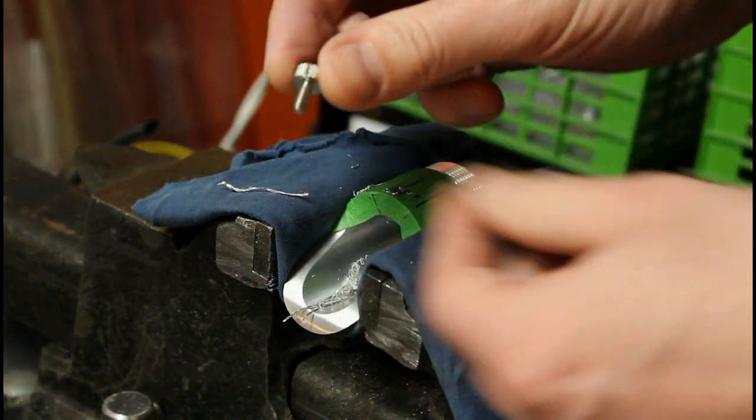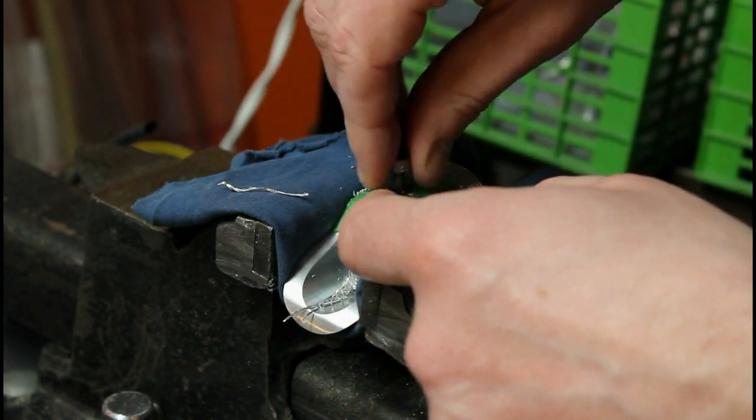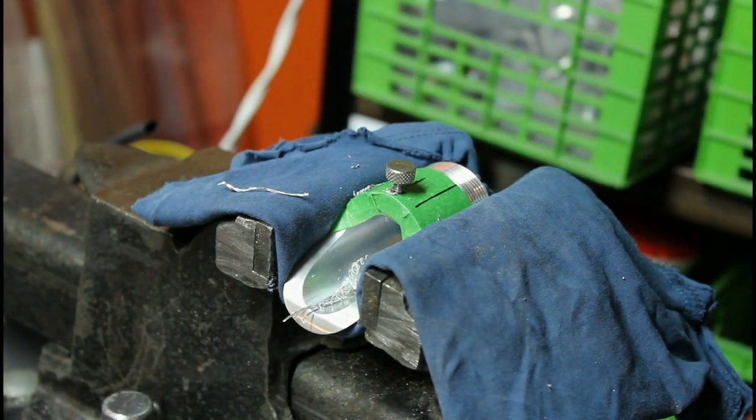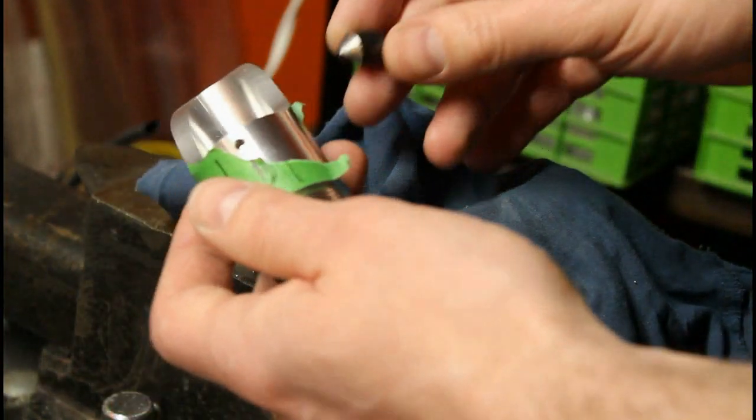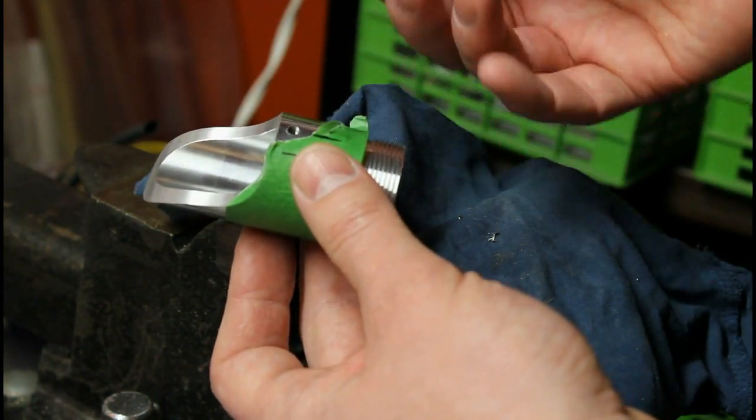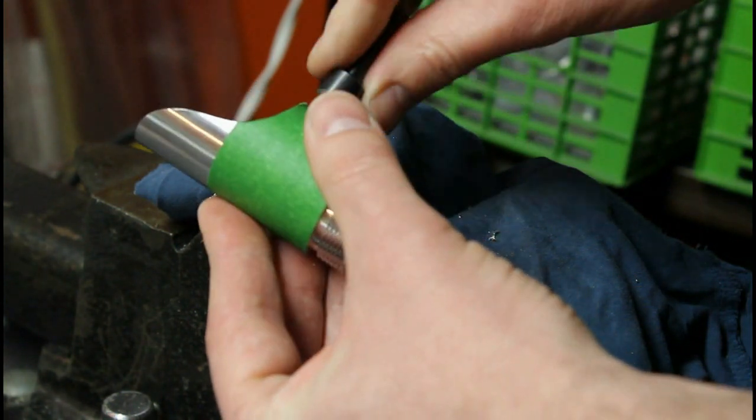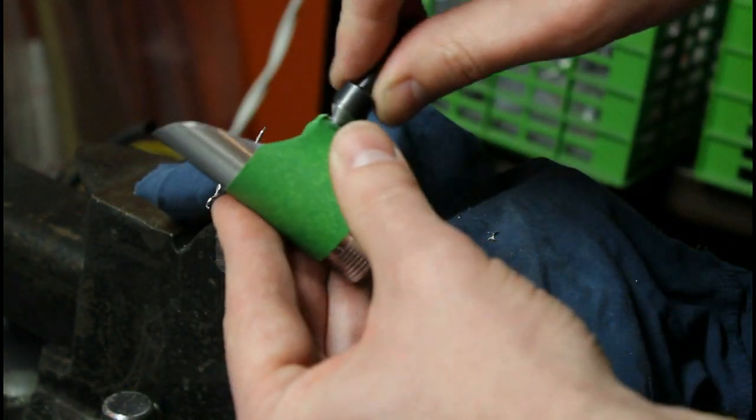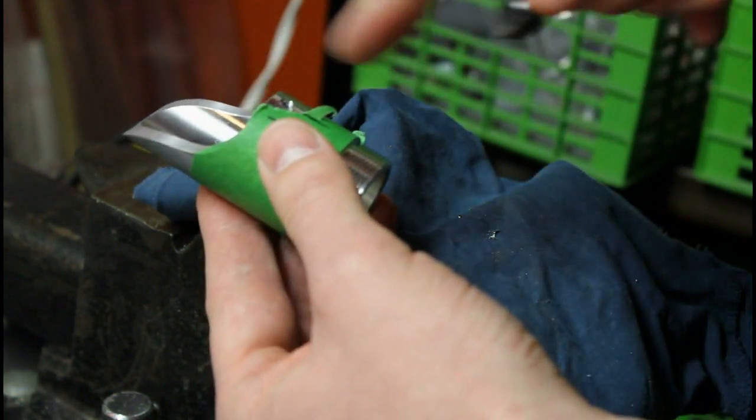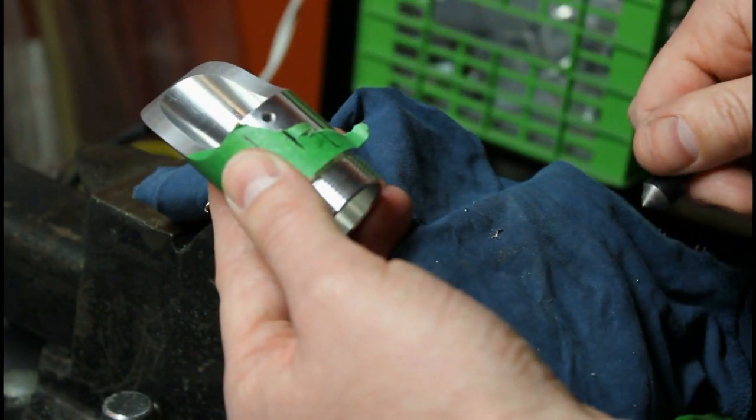Of course I've got my 8-32 threaded screw. I want to just let the threads line up. When I'm threading something I always like to back it off a little bit and get it to seat. And then it screws in. That's going to be my blade retention screw. One last thing that I like to do is pull away the masking tape. This is just a countersink bit. You can get it for woodworking or whatever. It's just a very inexpensive way. You don't even need it in a drill. It's just to insert it in your hole and put some pressure on it. And just turn it a few times from a few different angles. And the result is that it just kind of cleans up the edge of where your screw goes in. And just makes it clean because sometimes with the tapping you get bits of metal that stick up that can catch your finger and be sharp. It's just a way to kind of clean it up and make it a little bit nicer looking.